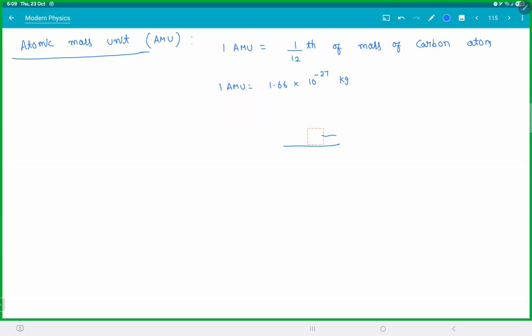Only for carbon, you will see exactly 12C6, a perfect 12. Because that is the definition of AMU, isn't it? 1/12 of whatever the carbon mass is, is one AMU. Only carbon will have a perfect number 12. Everything else, the numbers will keep changing. You will always get fractions and decimals.